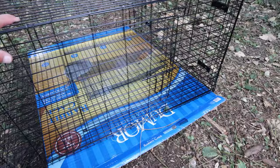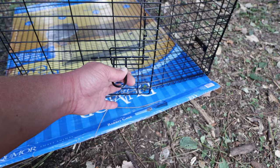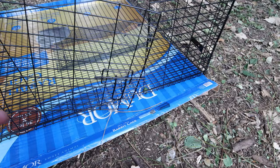But here's the cage. It's got a nice, I can't grab it on the camera. There we go. Whoops, it's coming off, I got to fix the door. Needs to be hooked back on. But anyway, it's got a nice door on it. Opens up. Let me fix that. I'll put it back together. And then I got to cut a hole in it for the feeder.